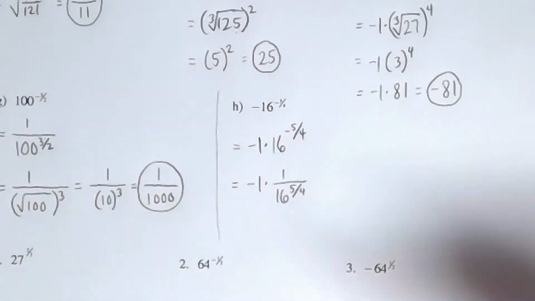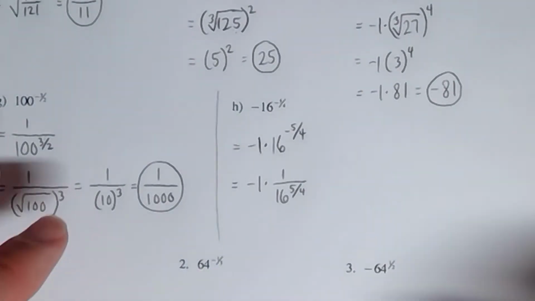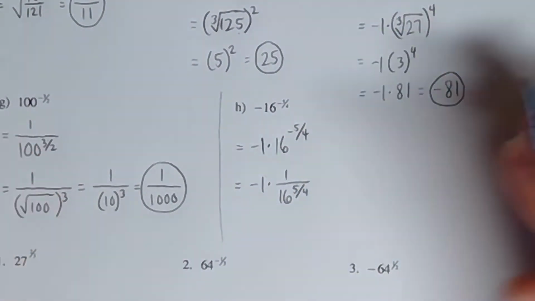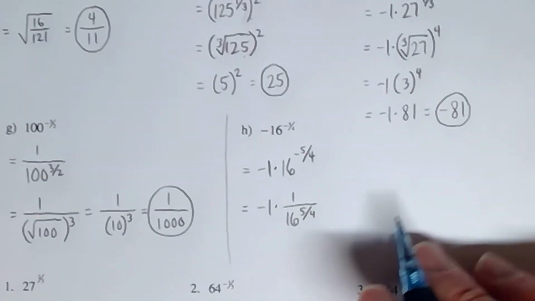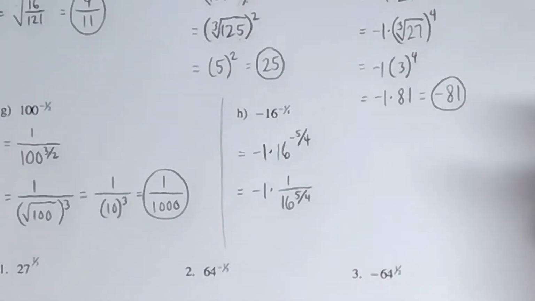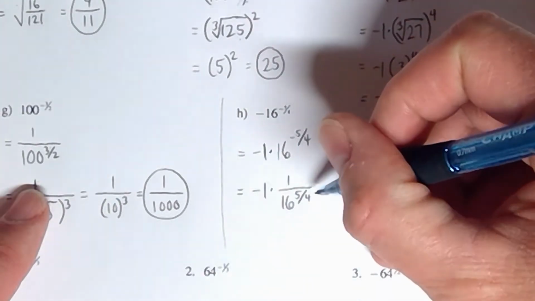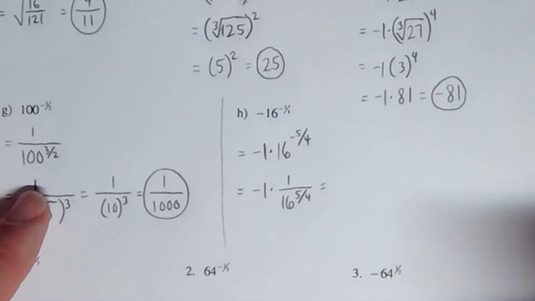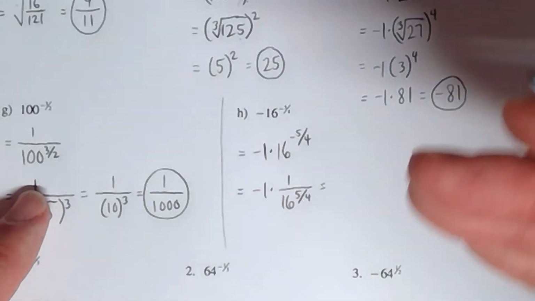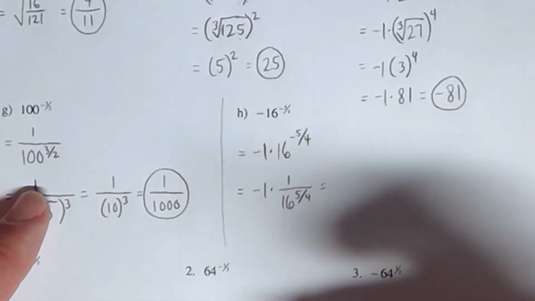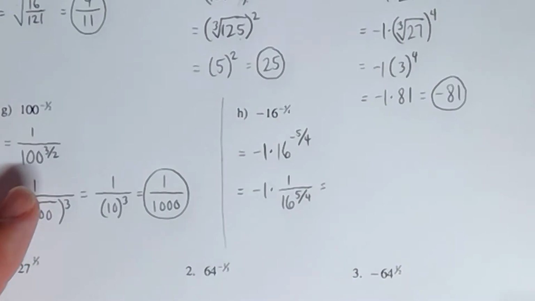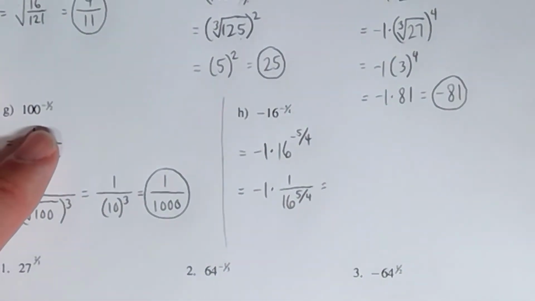So again, we're dealing with the negatives, all right, whether they're in front or in the exponent, we're dealing with them just the way we learned in F and G. Okay, it's just that we have both of those negatives here. Now that we've taken care of those negatives, just like we learned in F and G, now we do the radical notation, okay? And then we do the order of operations and we're done. So you deal with the negatives, you do the radical notation, then you do the order of operations. That's basically what these problems with the fractional exponents are all about, okay?